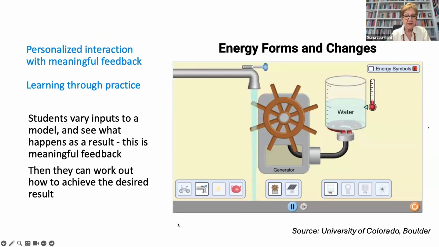And then learning through practice. Well, this is a funny example from a science subject, but this is where you create models for students to play with and see what happens as a result. And this is what I meant by constructionist learning, when you're trying to make something happen. So here you've got to try and work out what input you have to do into this system to be able to change the energy levels and the output here. And you can experiment with that and it'll show you what you've made, and you haven't got it quite right because it hasn't come out the way you want it, but you can go back and try again.